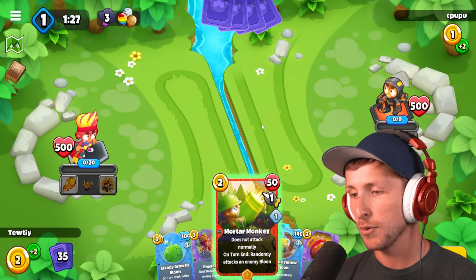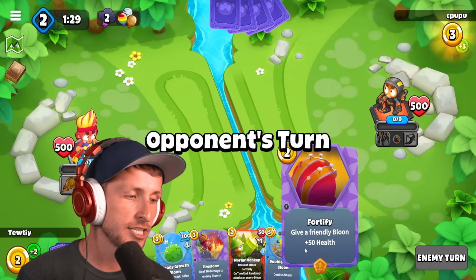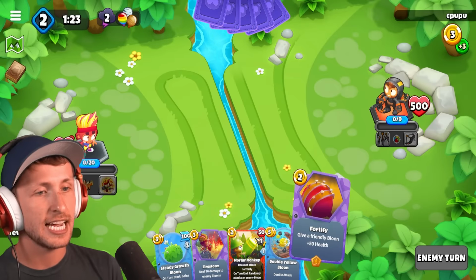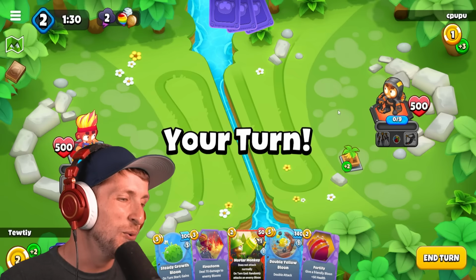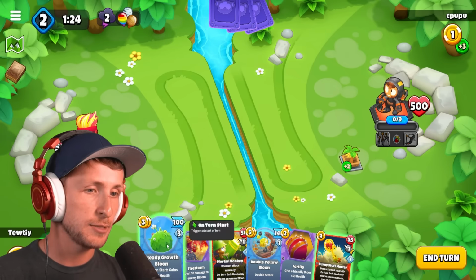I could just put down the mortar monkey. See, on turn end. I don't need to do anything right now, so I'll just end turn. And just see what happens here. And see if I can get anything cool. I have some pretty cheap, like, basic towers that I can use, but nothing too crazy. Oh, cash drop. Ooh, and the banana farm. Ooh! Yeah, that's really nice. Oh, but the Bernie stuff mortar. I got four... All right, well... Let's be aggressive here.